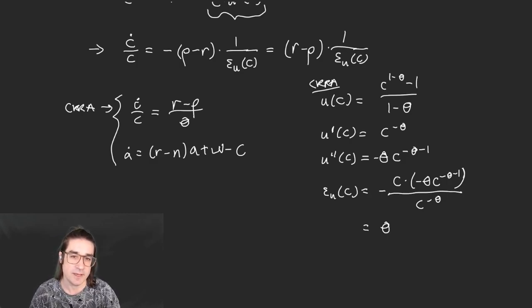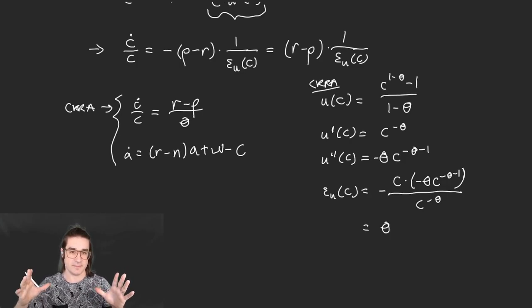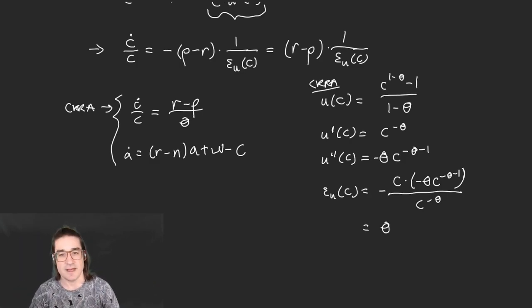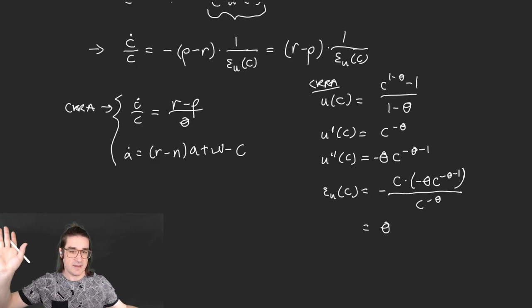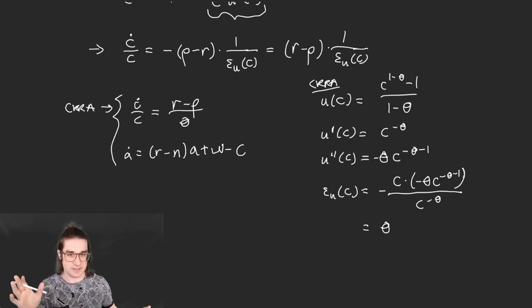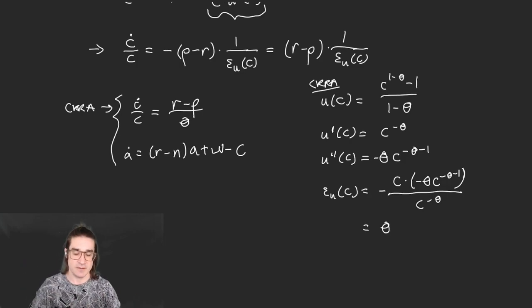What we're going to do is show that there's only one optimal path. It'd be bad if there were multiple optimal paths, so we're going to show that there's only one. Essentially, the phase space is like a vector map. You start somewhere and you follow the differential equations and you map out all those little strands. It's going to be unstable in such a way that there's only one path you can take that gets you to steady state. Everything else goes off into some weird path, which is precluded based on either feasibility conditions or transversality conditions. So we'll get an idea of what the optimal path looks like and how it responds when we change stuff in the environment.